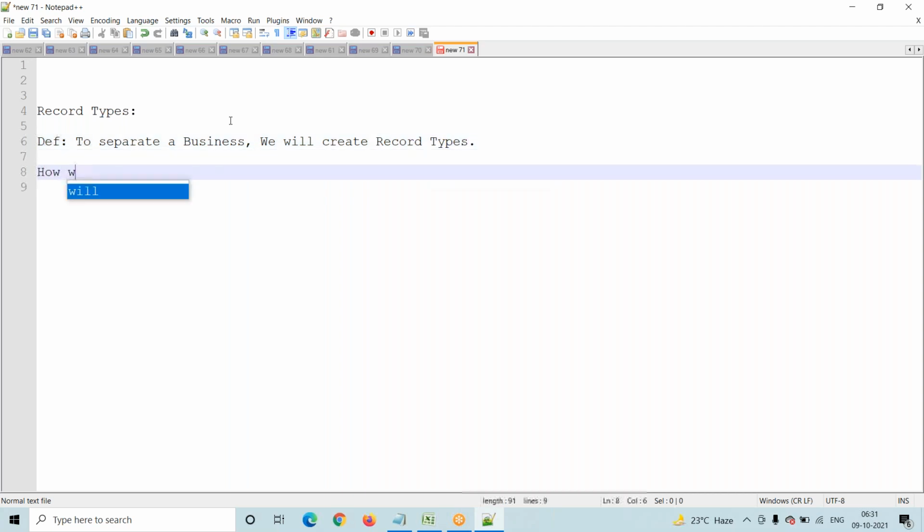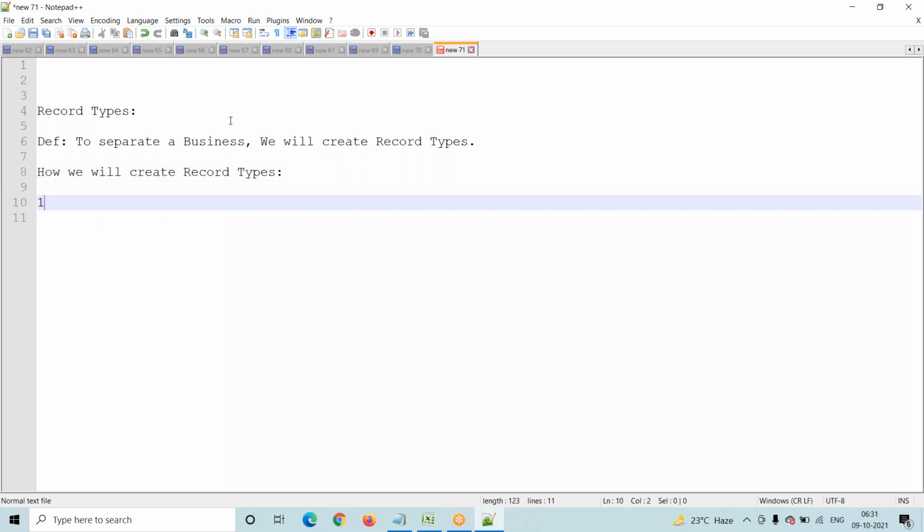Then how will we create record types? First, we have to create a page layout, or use an existing page layout. Suppose you are working on a project and your client asks you to go and create record types. What is your first question? What about the page layouts?